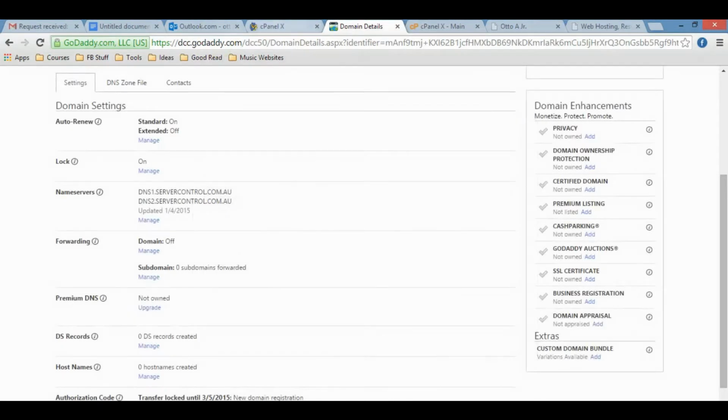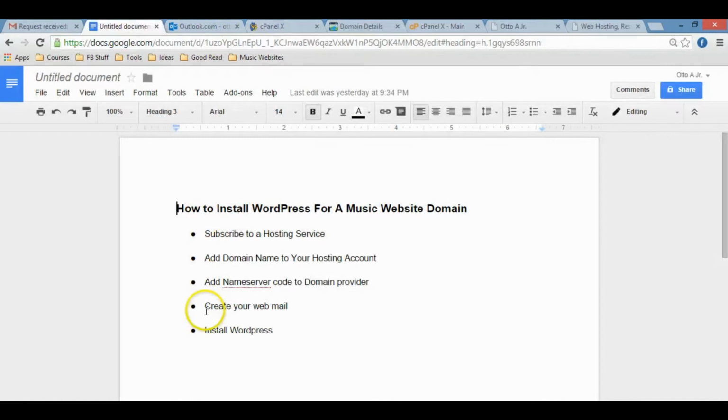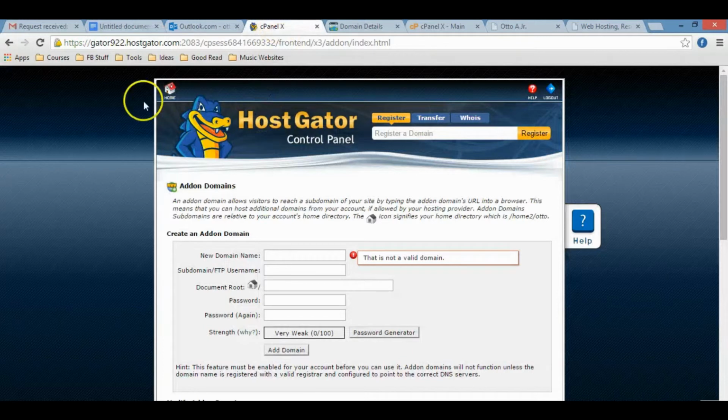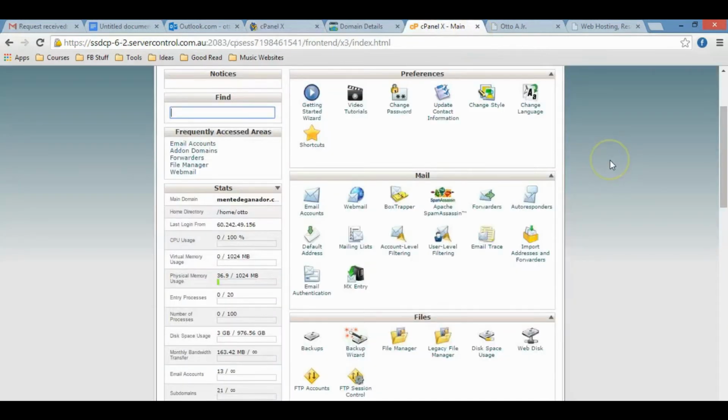Okay. Now the next step is create your webmail. So let's just go and do that. The reason I want to go through creating the webmail is you don't have to do it, but if you have a website, you will be perceived as more professional and more serious if, when a fan is asking you for some details about your music, you can say, just send me an email to blah blah blah at your domain name, instead of just saying your Hotmail account or Gmail account.